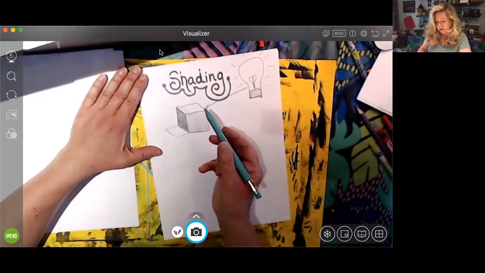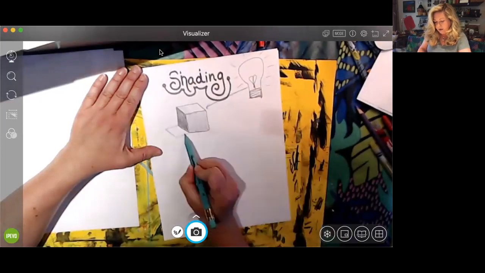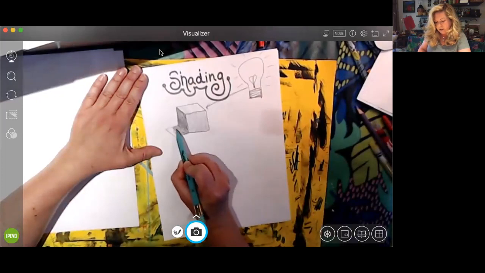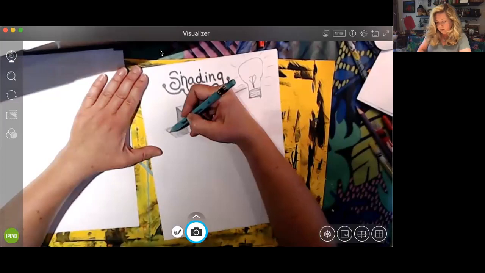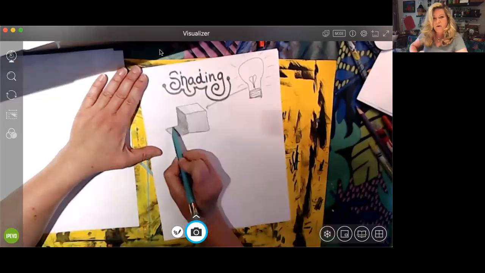And just like with our sphere, our shadow is darkest closest to our object, okay? And then it goes a slight bit lighter and still a slight bit lighter there.